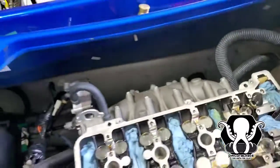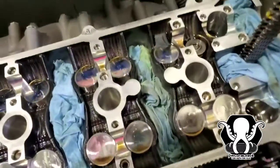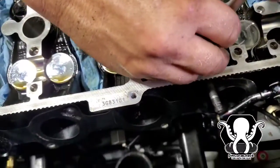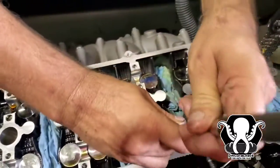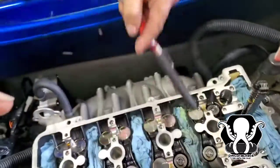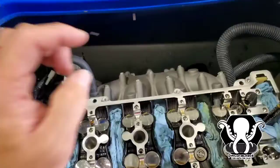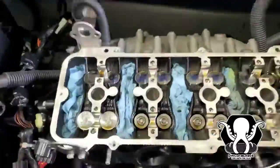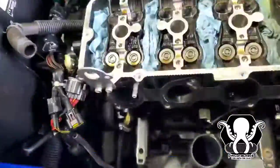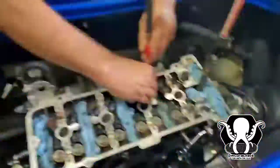Front right. So remember, you want to make sure to line everything up the way you took it off. Everything has to go back in the same way. Again, magnet, shim. That's how it happens. All right, so we're just gonna go ahead and do this and fast forward. Use the magnet, pull all of the caps off. Make sure to put them in the right order. So you want to put them out on a piece of paper or a piece of cardboard, and they want to go back in the same.